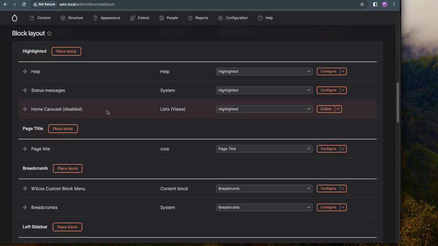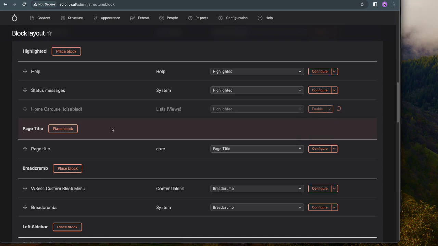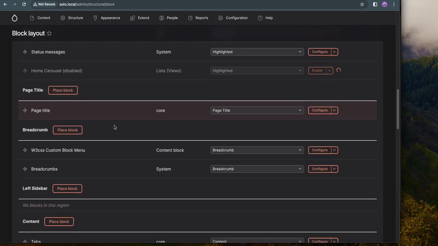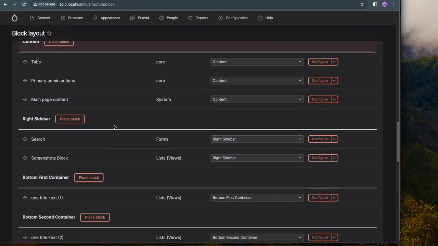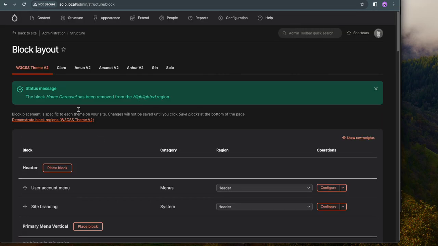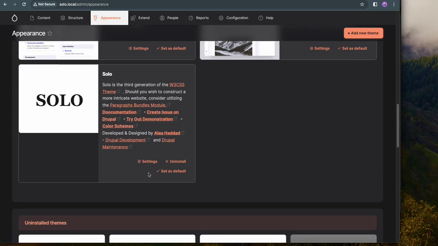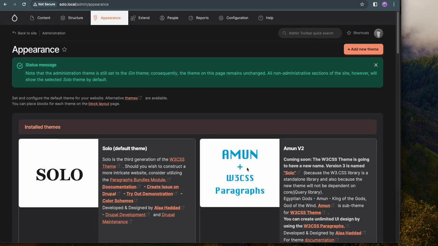Like for this one, for example, I can remove it since I don't need it anymore, before the migration. This way, I'm cleaning the area here. After I click that, I'm going to Appearance, to the Solo theme, and setting it as default.